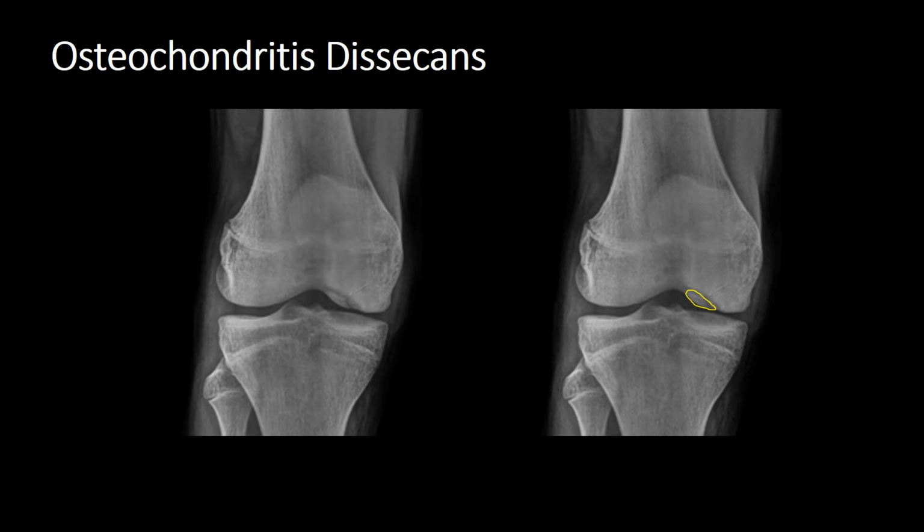And why this appearance is slightly different to the picture that I'd shown you in the talus is that what's happened is that the old osteochondral fracture to the articular surface hasn't completely detached and it has stayed adjacent to the host bone. So you have the old non-union fracture fragment adjacent to the articular surface. You've then got the surrounding subarticular lucency, where you can see the defect within the femoral condyle, and then because it's chronic in appearance, you get the reactive sclerosis as the bone has tried to heal itself.